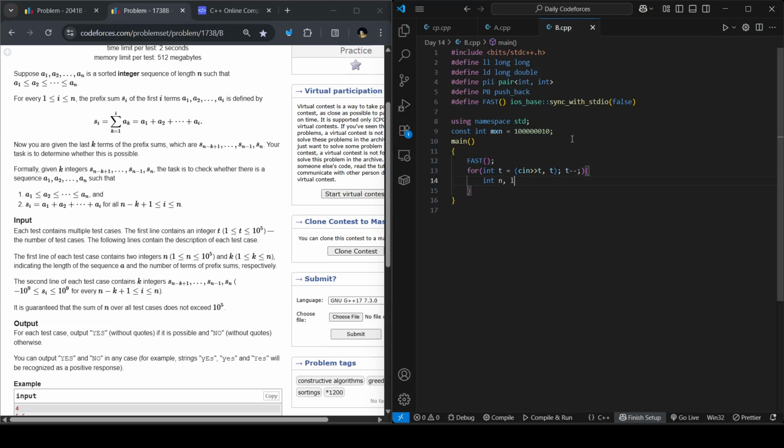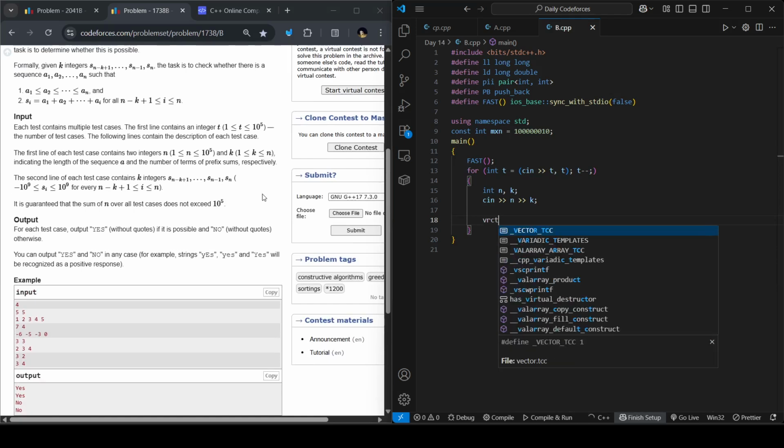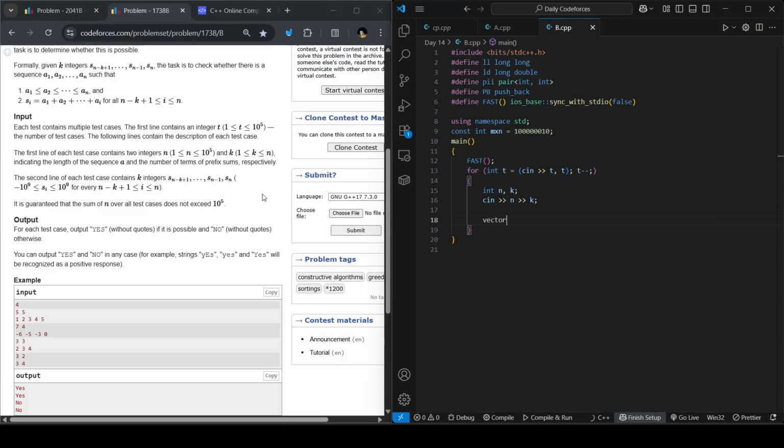And just take it as input. Then I'll use a vector, and I'll just call it v, and the size is n, right?